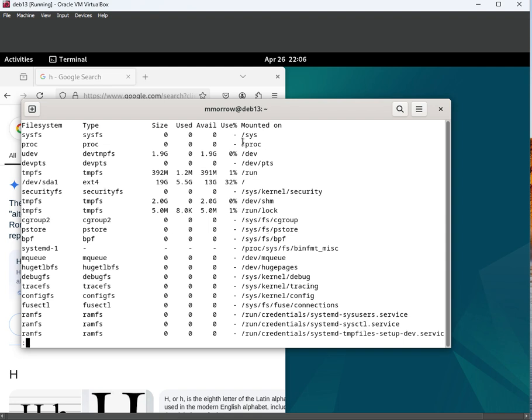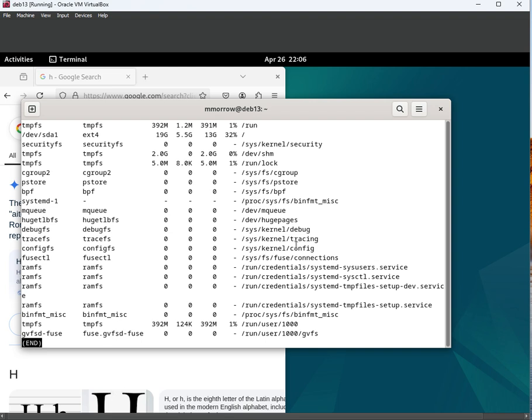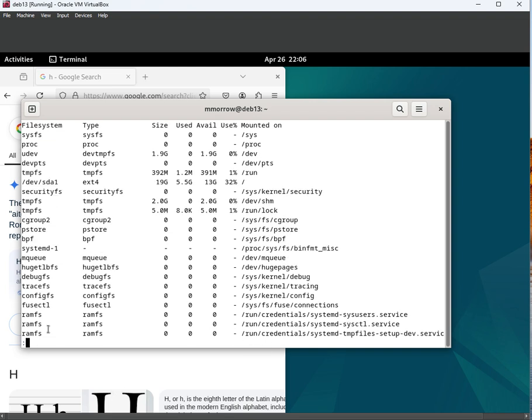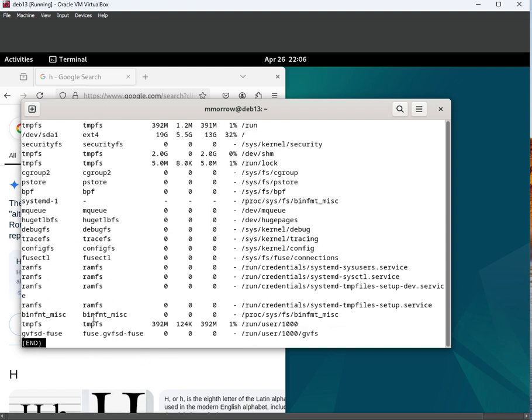So we see our system files right here, our file paths. We got the file system, like what type of config it's using. Pretty neat. Definitely useful for system administrators whenever we need to analyze disk space usage, maybe we need to free up some space. Definitely a good tool.